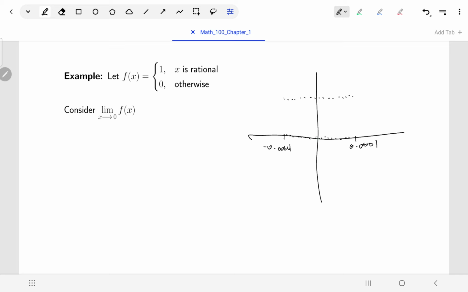And that would be whether we're talking about x approaching 0 or actually really x approaching any other number, because the same premise would be holding true for any other number you'd be interested in. Any interval you're looking at, there's going to be things with y values of 0s and y values of 1s. You're not approaching anything at all. So for this one, I would say, again, the limit does not exist.